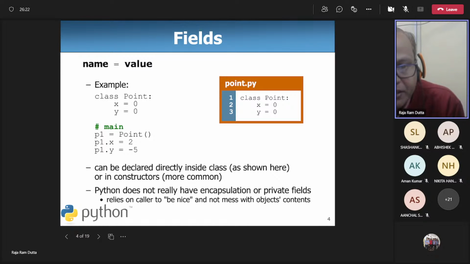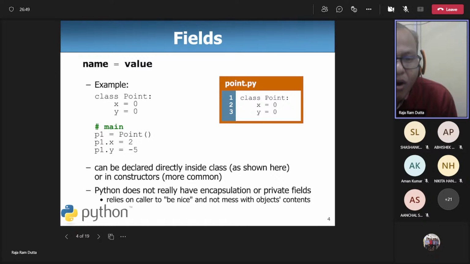Point here is the constructor of the class, and p1 is an object of the Point class. Next, p1.x equal to 2. So we can access any data item using the object name, just like p1.x equal to 2, p1.y equal to -5. So data can be declared directly inside the class as shown there.